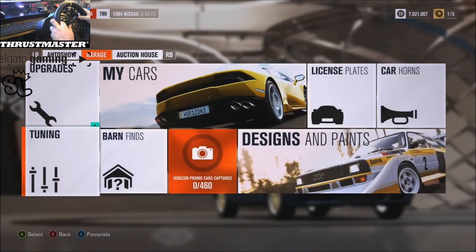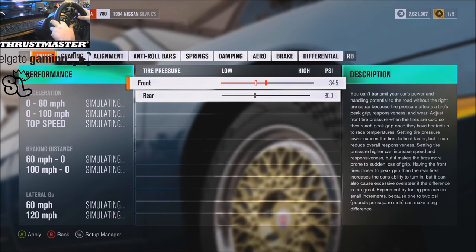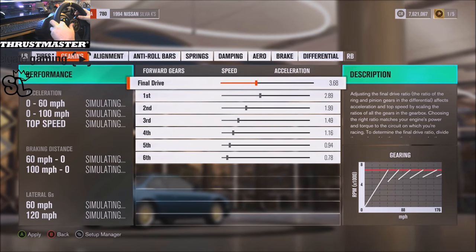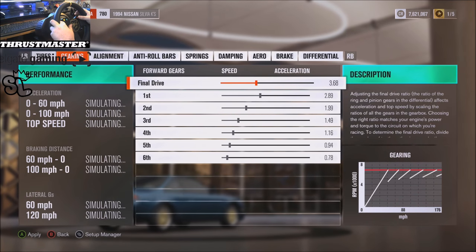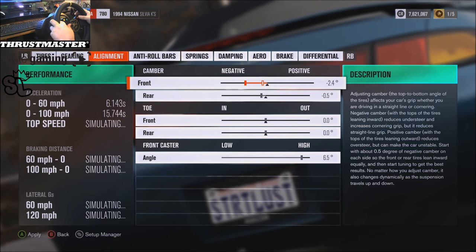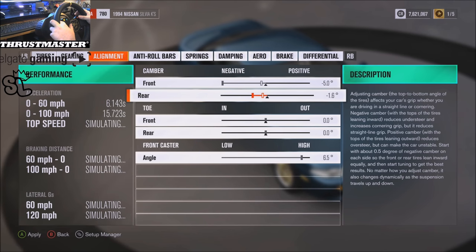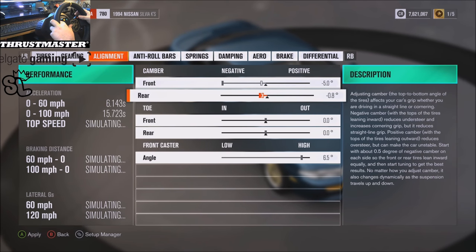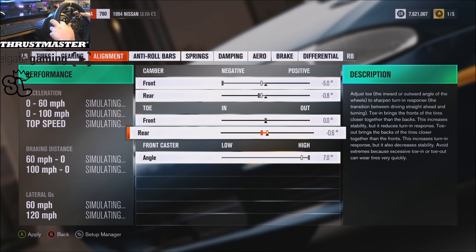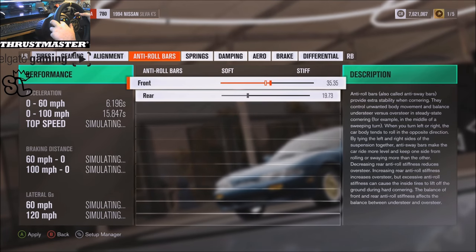Alright, let's tune it. I mean, I'm just going to try the usual. 34.5, 26.5. We'll leave the gearing alone for now. I don't know if I want to run that much camber, actually. We'll see how it feels. Oops, forgot the toe. Rolls. 36 and 31.